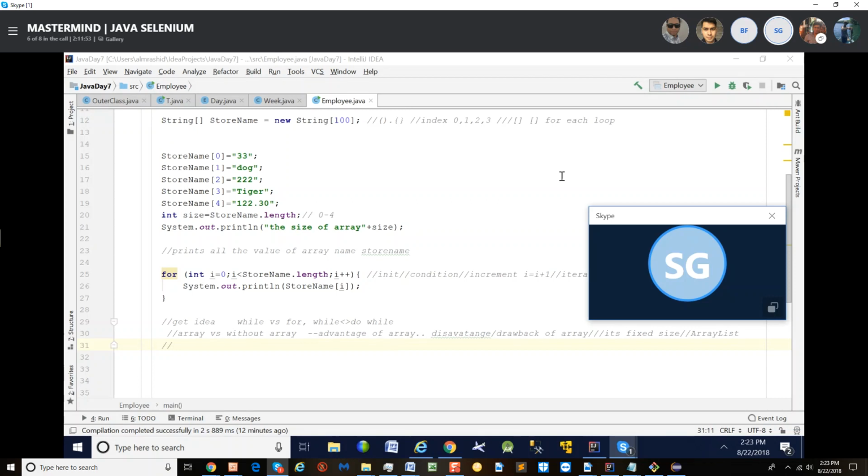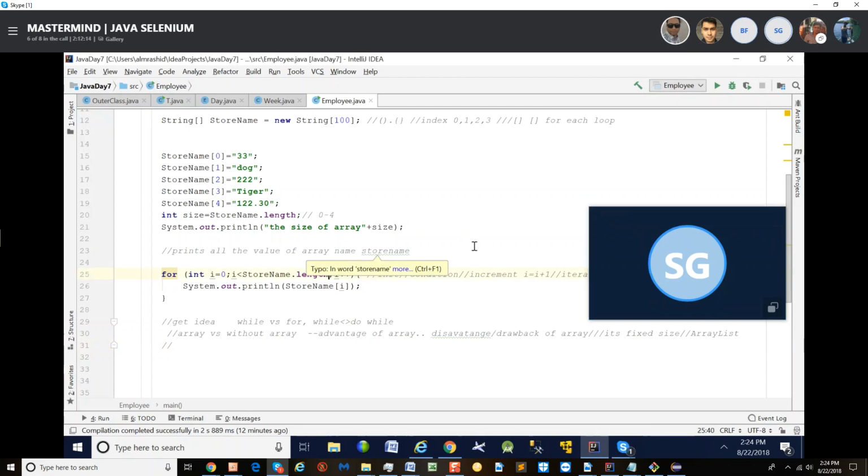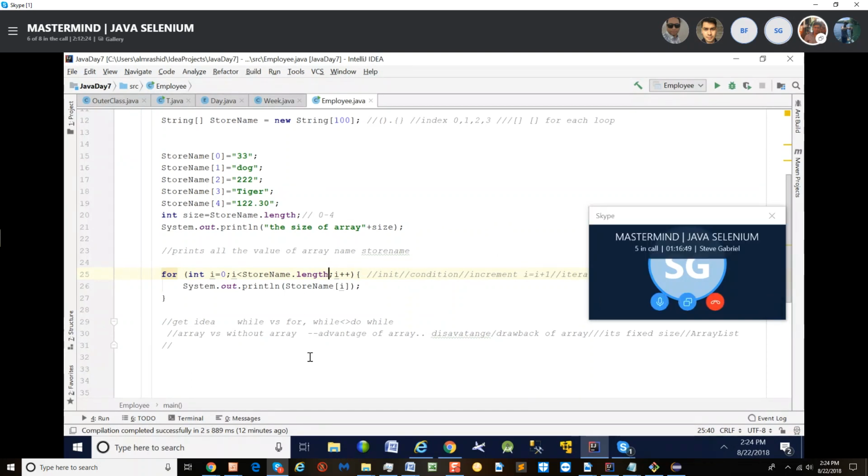It's a good idea to practice this, write it down, watch it work. Now make another package. Now make another class. Do it like here, with the for loop, where you use store name.length. Then do another one with a for loop where the length is less than the length of the array. Then do another one with a for each, and see how that for each works. You might have to do the for each two or three times.